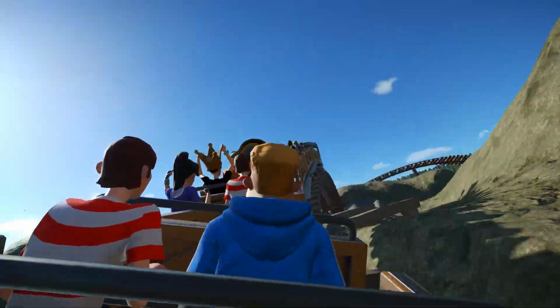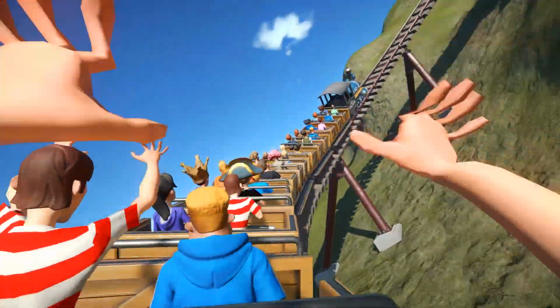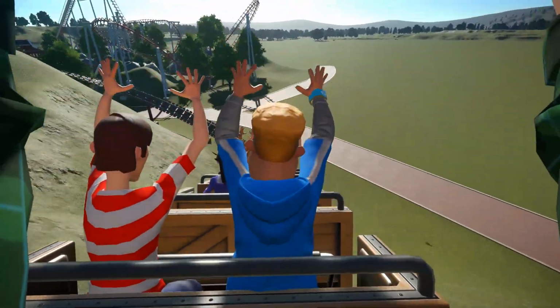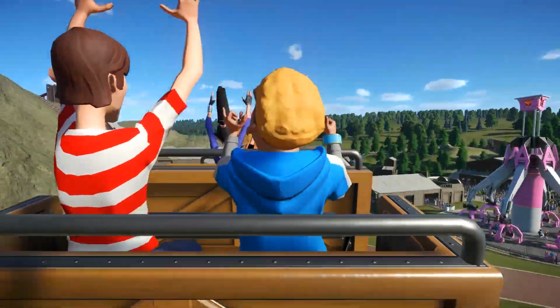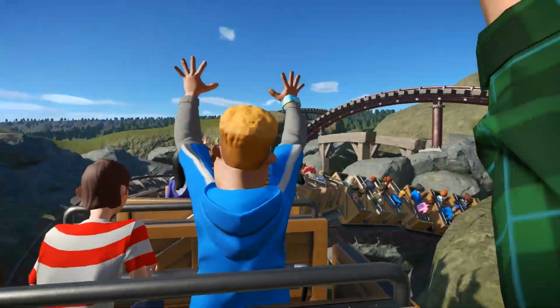So it seems okay so far. This bit's fine. Now we're going to start seeing a little bit more of the details in this area, because this area looks pretty sweet, I gotta say. Here we go. Alright, so we're going to come around to the new bit. So steep drop there already. Sharp corner there. Oh, look at all these rocks.